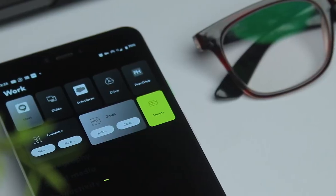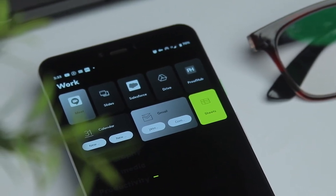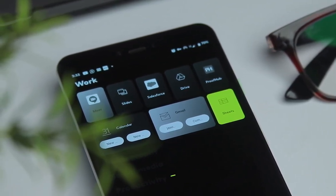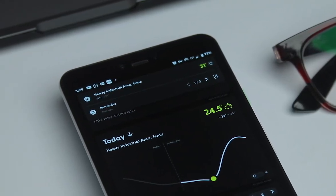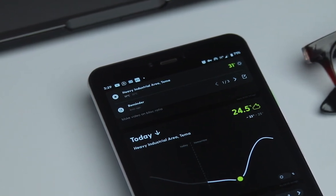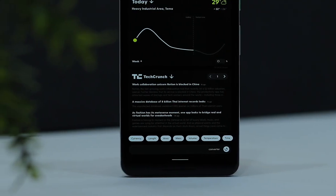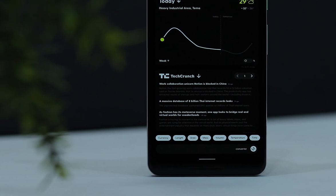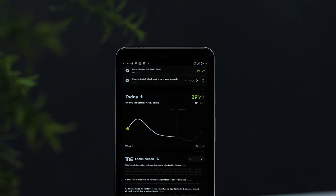I also like that you can expand the way an app looks on the home screen — choose 'expand' and it will display more options, which is amazing. Swiping left on the home screen reveals a feed with lots of useful details: weather, news, a converter, YouTube, a timer, song recognition, notes, and tickets. I really love the color scheme of the feed — the gray color paired with the lemon green looks really good.